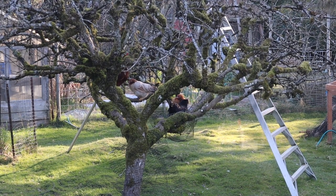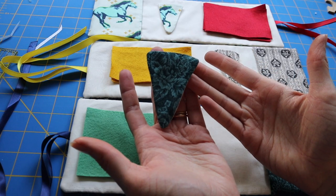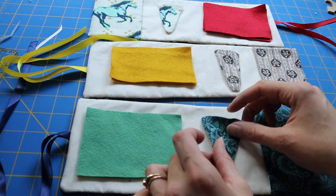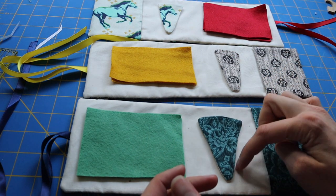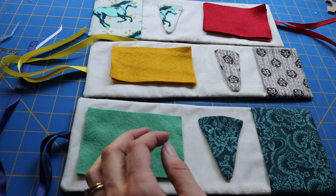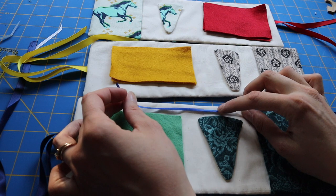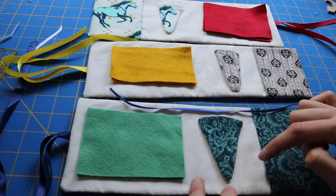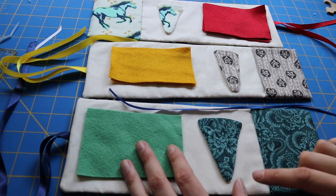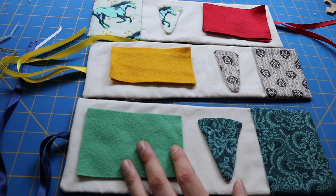It's almost bedtime for the chickens, so they're just hanging out there. So now I have these sewn up, trimmed, and pressed. I just need to sew these shut, then I'm going to whip stitch around here and do a running stitch up there to attach those. Then I need to take my thin ribbon — I'm going to see if I have a green one — and just tack it on there. I'm just going to go through this layer and not all the way through to the outside because I don't want it to show. Then these will be done. I'm going to do these by hand while on a video call with my friends, because that's what we do in this age of social distancing.